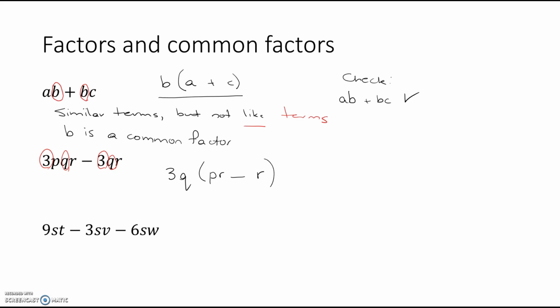Now, what we can see there quite clearly now is that actually we have this one also to take out. So we can take out another factor as well. We can take out R. So let's take out R. Then we're left with P, because 3QRP is what we needed, minus, now we've taken out the R, so we just, what do we need to multiply to make R? We need a 1.